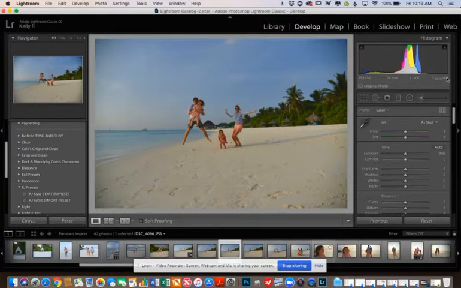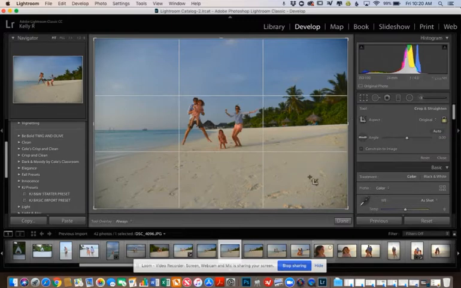This right here is where it's going to show you your settings. So this was taken at ISO 100, 24 millimeters, f4.0, and at 1/1250th of a second. This is just interesting to see, for yourself, to see if your image is a little soft or out of focus, you can diagnose why. For example, he used a very high shutter here because he needed to capture us jumping. Say he were to have used 1/100th of a second, it would have been blurry and you would see motion blur. So let me go over these tools.